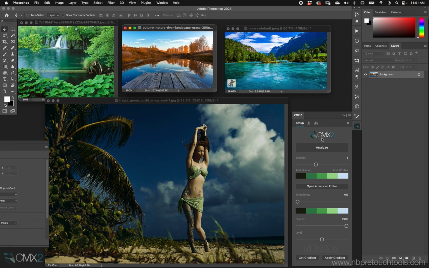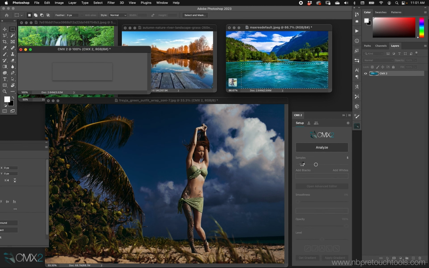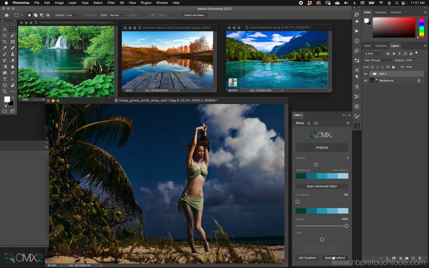Come over here to this middle image that has a lot of different tones in it, browns and blues. Come back to our image and apply. You see how fast it is that we can explore, but we can take it another level. Let's say we like this image, the one over here with this beautiful water and mountains, but we only like the water. We like all these aquamarines. We take our marquee tool, any selection tool really, capture an area and analyze just that and apply gradient.